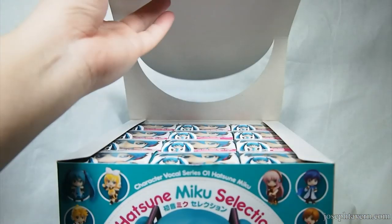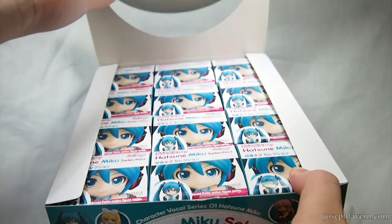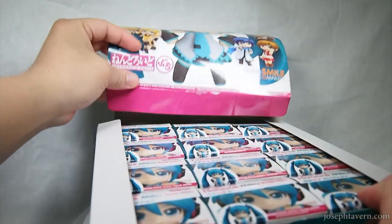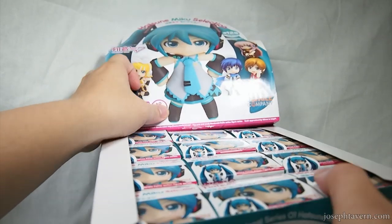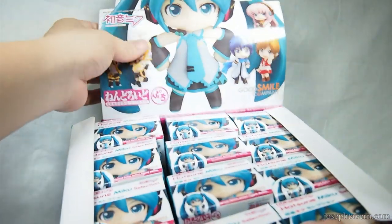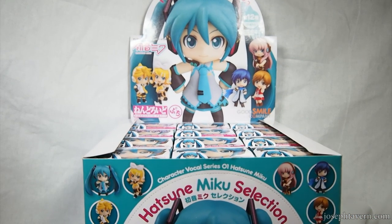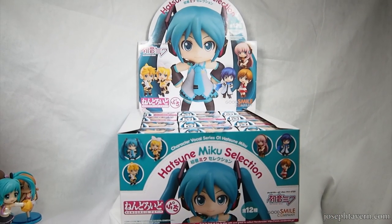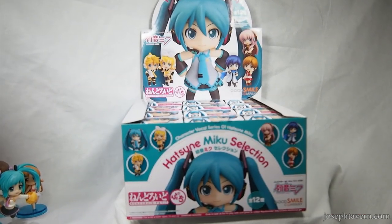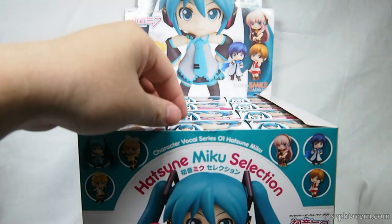Yeah, so voila. So in the shops, you will probably be looking at it something like this. Let me move back a little. Yeah, something like this in the shops. Yeah, those are the other Nendoroids in the corner. So I would say let us open them one by one.